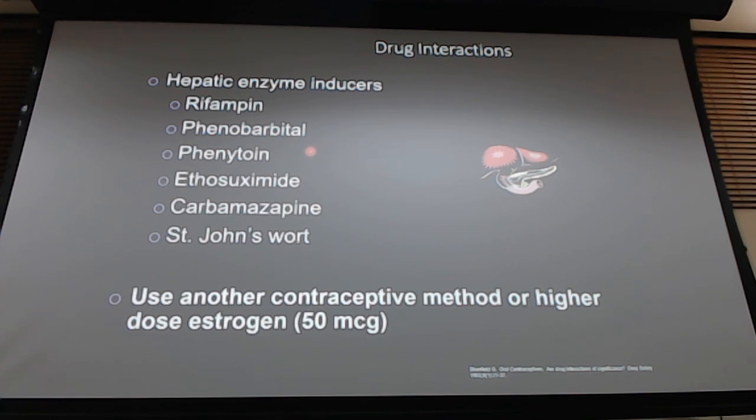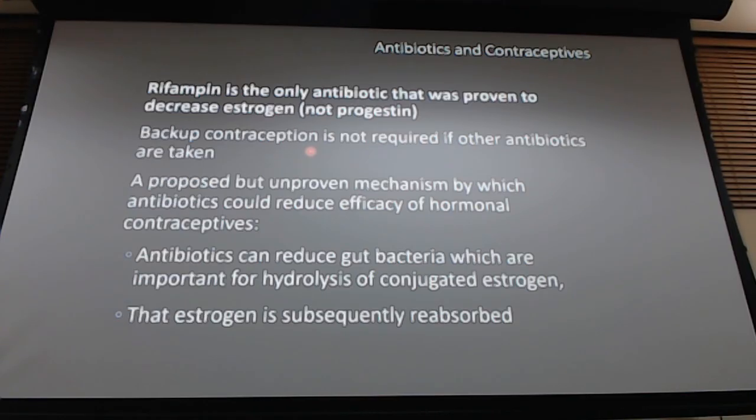In these situations, this is where you can very rarely see a copper IUD put into place, which we also don't love, or you'll see that we increase the dose of our estrogen to that 50 that we don't like to do, because it's going to induce the metabolism of my contraceptive anyway, so those levels are going to go down very quickly, okay? But again, you have your one antibiotic, some of your anticonvulsants, St. John's wort, that's what we're looking at. And then in these situations, you can either use your copper IUD, or you can try to use your 50 microgram dose of your estrogen. This is what I just told you about already.